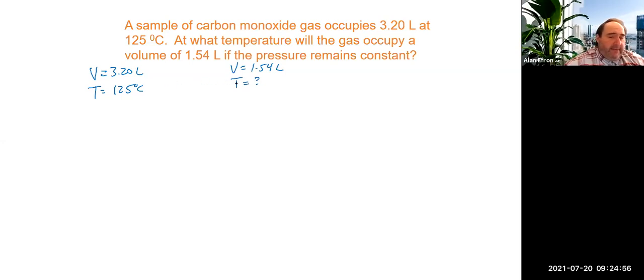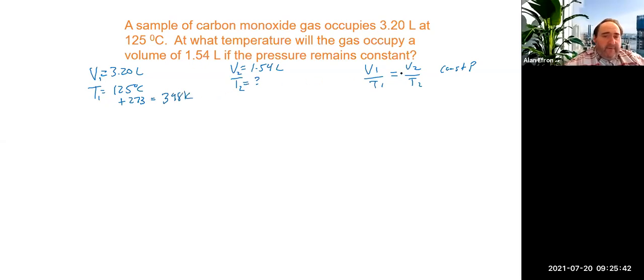So we have a couple of volumes and a couple of temperatures, which should visually point you to Charles' law here, which is V1 over T1 is equal to V2 over T2. This obviously is at constant pressure. In this particular case, again, we can label these as ones, these as twos. We do need to do a couple of things. Volume here, they're both liters, so that's okay. We do need to add 273 to our Celsius because we need to get it into Kelvin. And that looks like we then would be at 398 Kelvin.